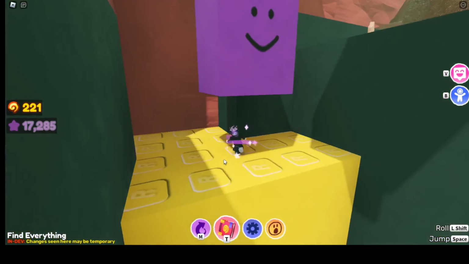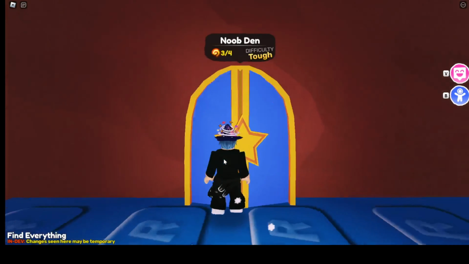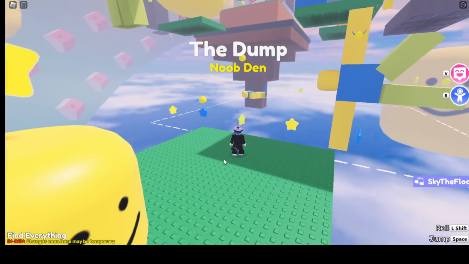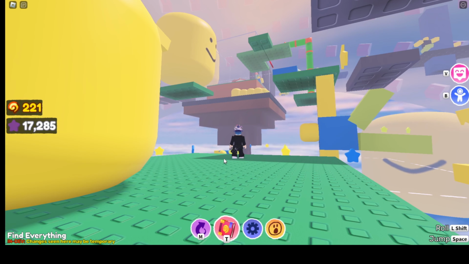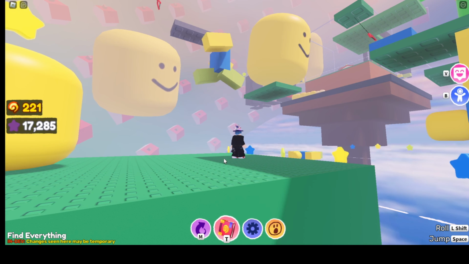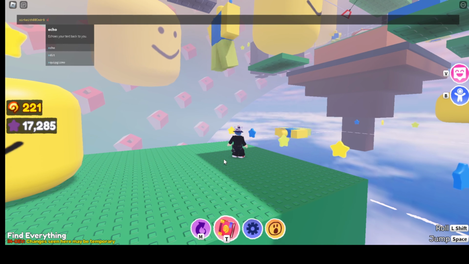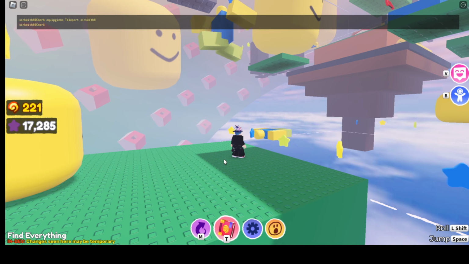You can see there's like a star, so you can kind of know where to go. You go in here, and you can see this at 3 out of 4. They actually have another thing that they're doing on here. This part of the game, Noob Hill, has really gotten a lot bigger, with a lot of things going on. What I'm doing is making myself a teleport so I can make it a little easier. And then I'll go ahead and do that.